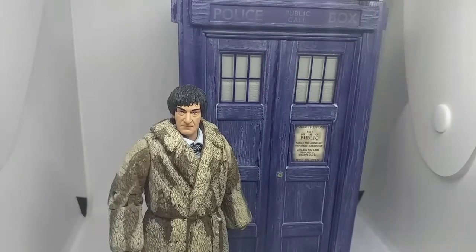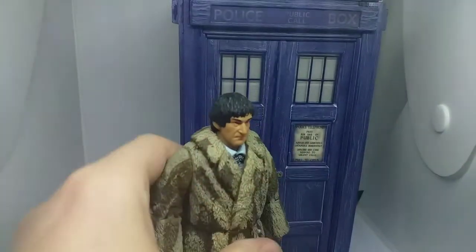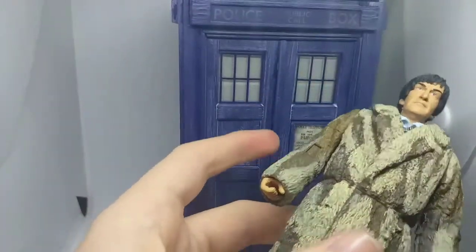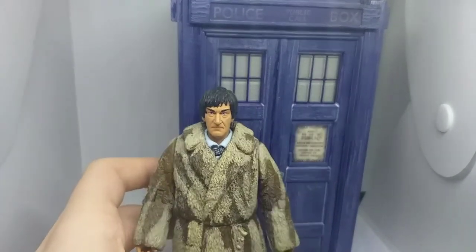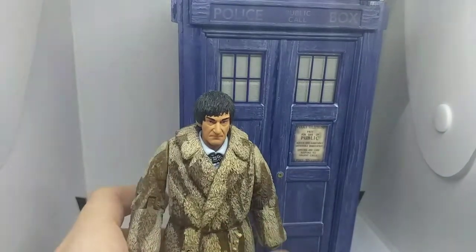Here we have the Character Options online exclusive second Doctor in fur coat, and the TARDIS with the pull to open sign on the ring door. Admittedly, it's a tad expensive, sure, but they're really nice. It's great to have a fur coat second Doctor. He's definitely my favourite variant, and it's nice to have a variant of his own era, which isn't the War Games one, where he has a rip in his trousers, because that's a bit annoying. And the TARDIS is electronic too.